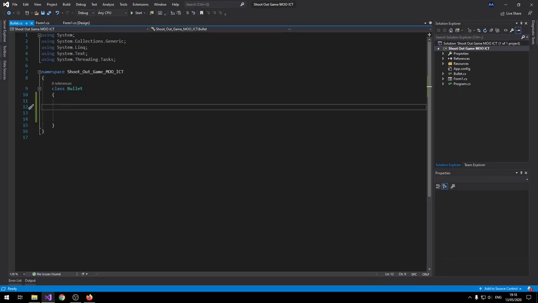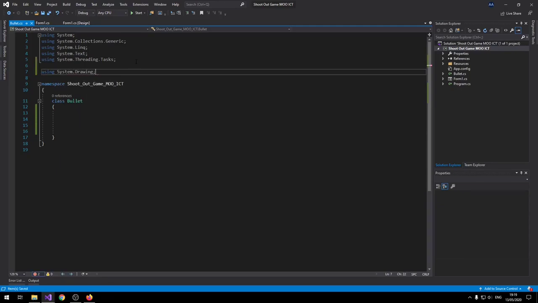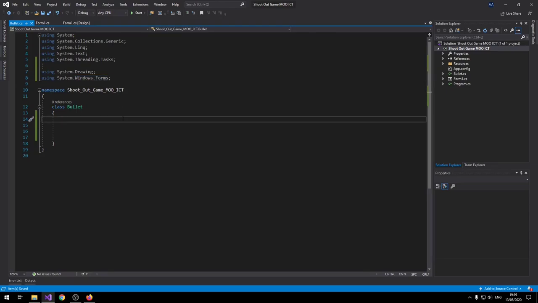Okay, so inside the class, these are the namespaces that this class is using. So we're going to need two more namespaces added to this, because those are the two that we're going to be using the most. So let's say using System.Drawing, because we need the color from that one, and then using System.Windows.Forms, because we're going to need the timer and a few of the picture boxes and stuff like that from this one. Okay, let's start by making some public variables.